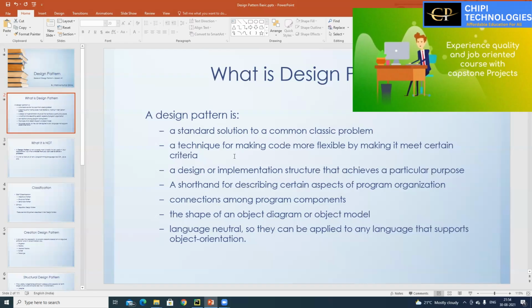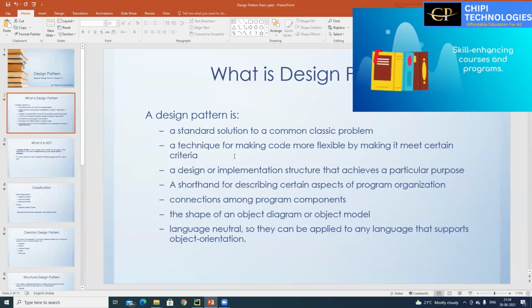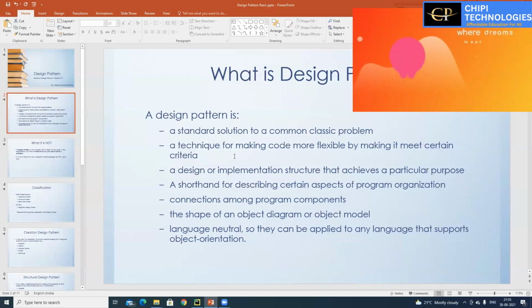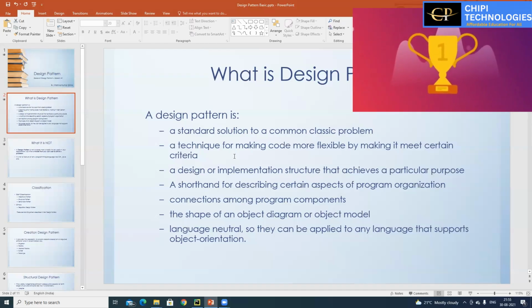So what has happened is that the software industry is now mature enough, and we have had a lot of people working here for decades and decades. There are people who thought through all these common use cases, common issues, or common requirements, right?